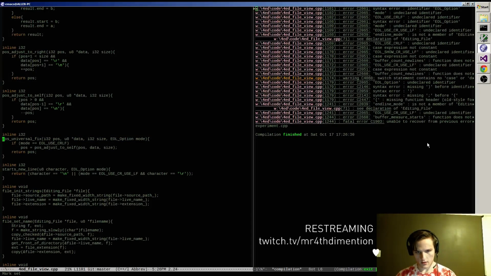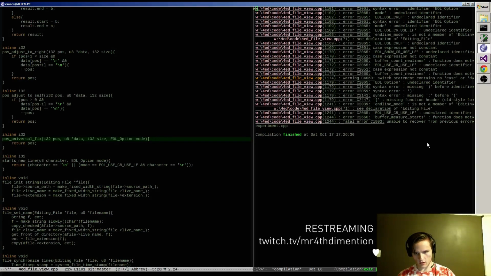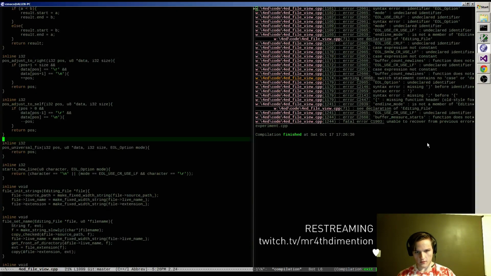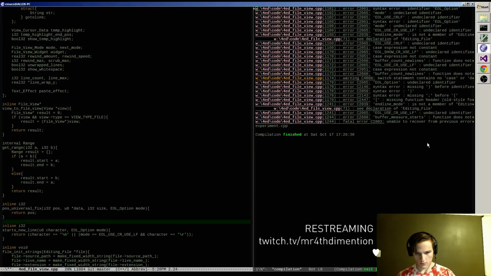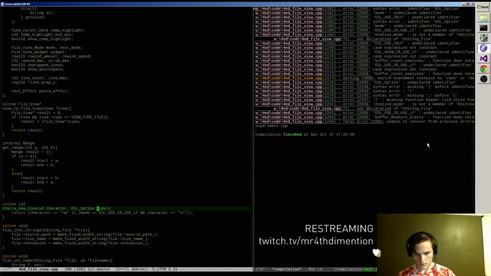Okay. Position universal fix will... Oh, this is great. This just does nothing. So basically, all this crap I used to do can just go. Yeah, this is going to make stuff way easier on me to get this particular issue out of the code.